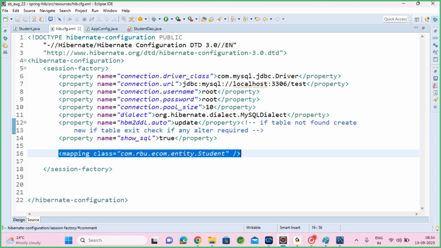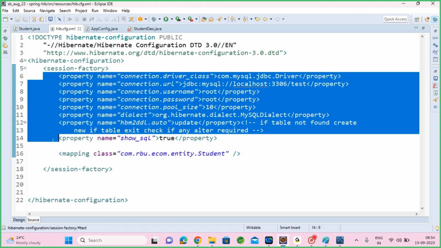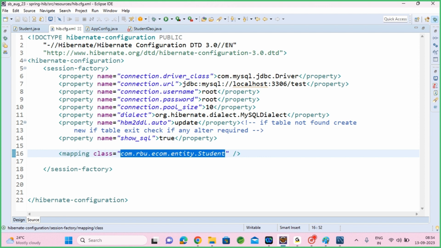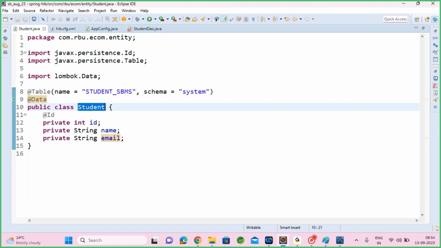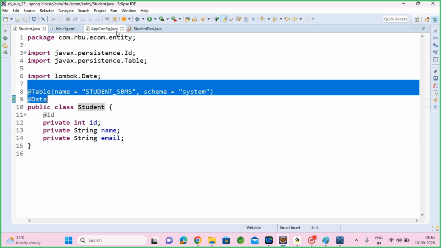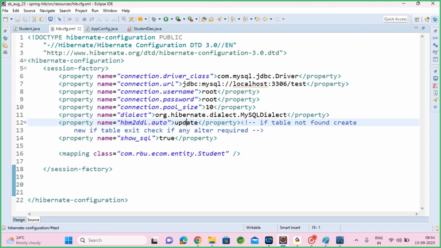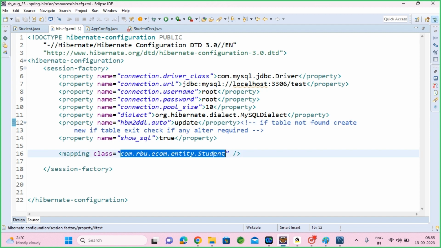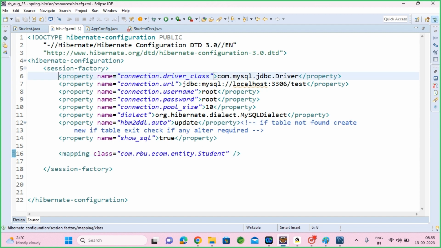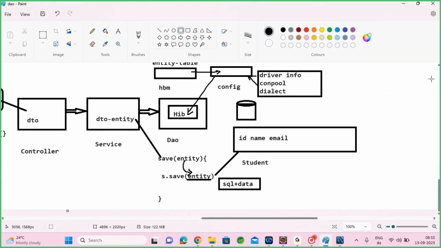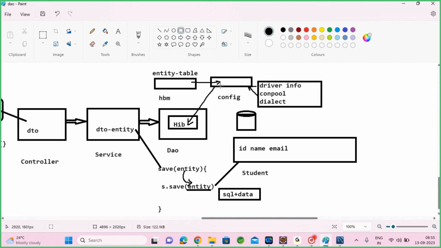Mapping class: this is complete. This is the complete database connection properties. And for your mapping file, instead of a file, I have a class here. An annotation based class I use, so that I configured here. While creating the session factory, how will it create these tables or update tables? The configuration file is linked with your mapping file. Here, mapping files we link to the configuration. The configuration file we load into Hibernate.